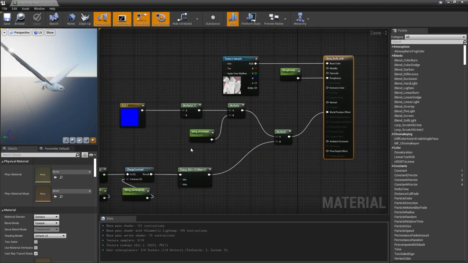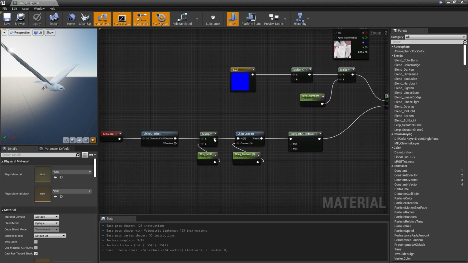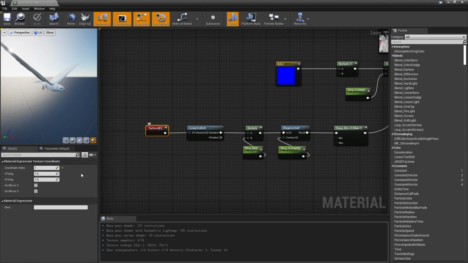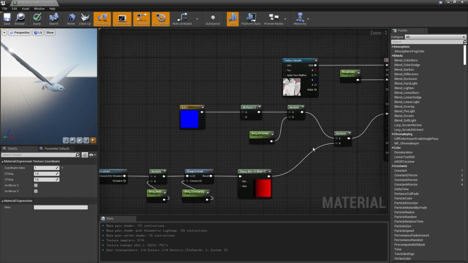Okay, and so here we are inside of the material. Now, in order to flap the bird's wings, we're going to use world position offset. Just like we did with the vegetation, this is going to allow us to do some vertex animation. And in order to do that, we're going to use a gradient map. And this gradient map will be making use of UV channel 1. Now from here, we're just going to multiply that essentially by the blue channel, which is the z-axis.